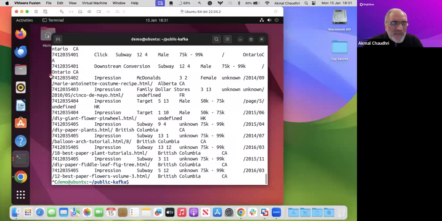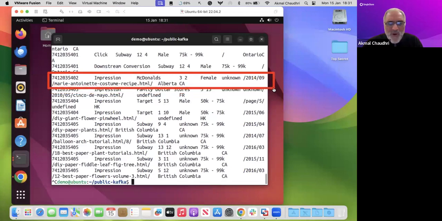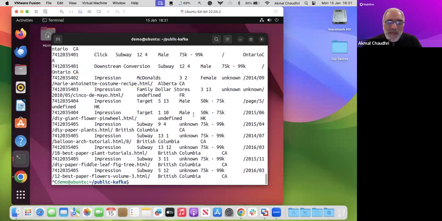Let me just try and get my box. I think that would be a lot better. Here we go. This is kind of like one row here. Now in this data feed, there is actually an error. One of these columns, if I can put it that way, they are kind of tab separated, but there is a mistake. It's supposed to have a single numeric integer value. In actual fact, what we've got is an error here. You can see this one. Here's another one. Here's a 5 and a 13, and then a 1 and a 10. Essentially, it should just be one number, but for some reason there is an error being generated. That's possible, and that can happen in a real data feed. In this particular case, I don't know whether it was intentional or by accident, but we have a problem with this data feed.